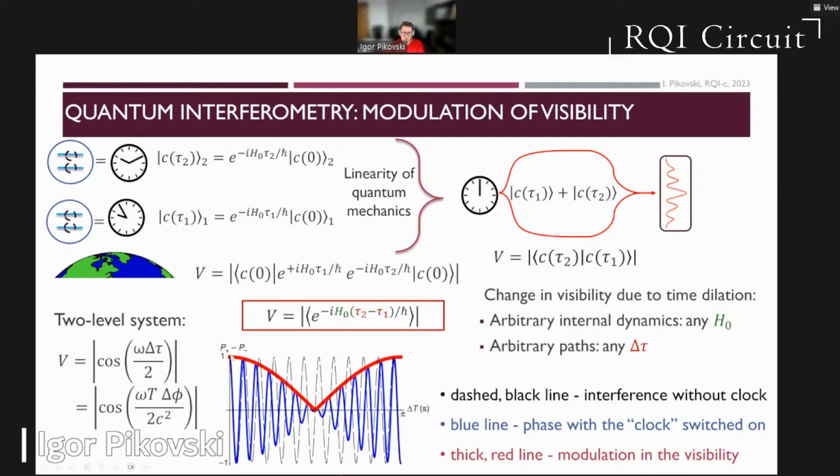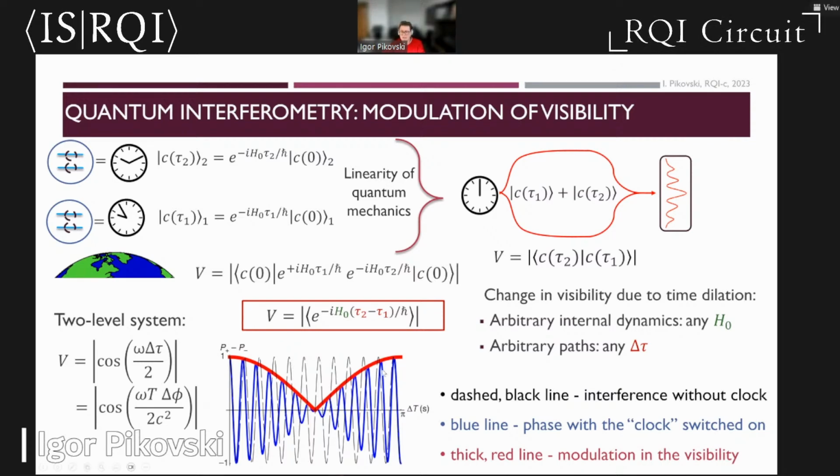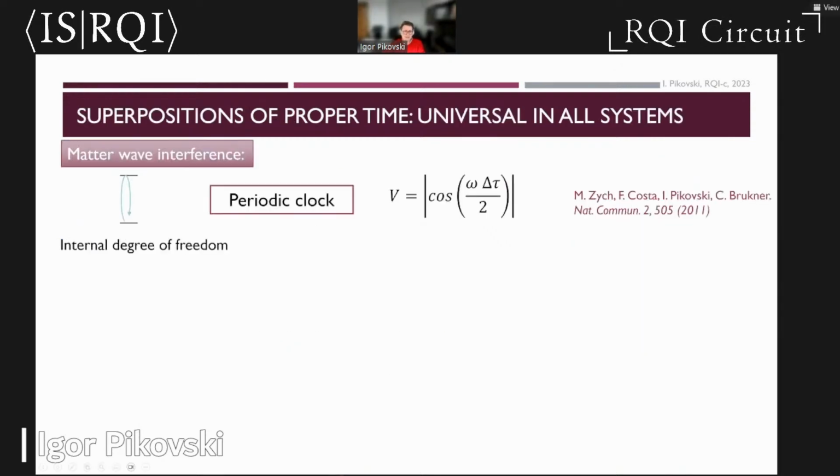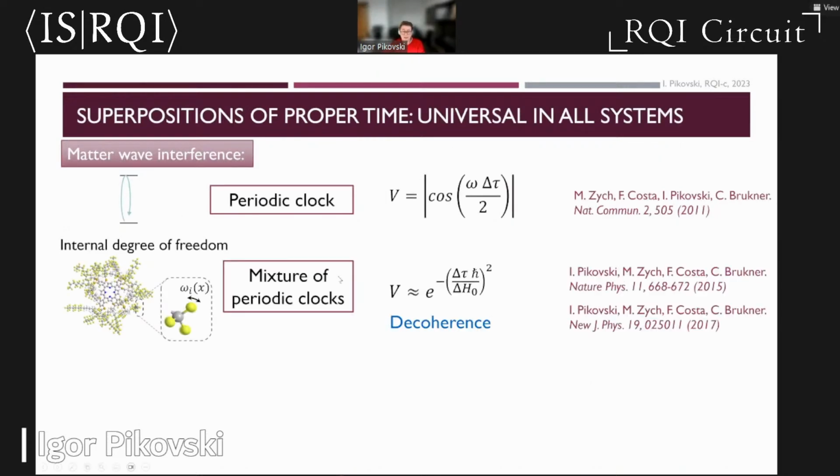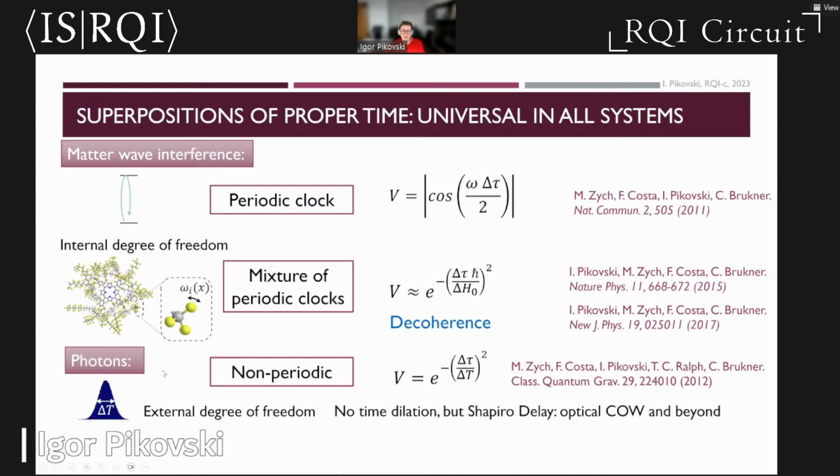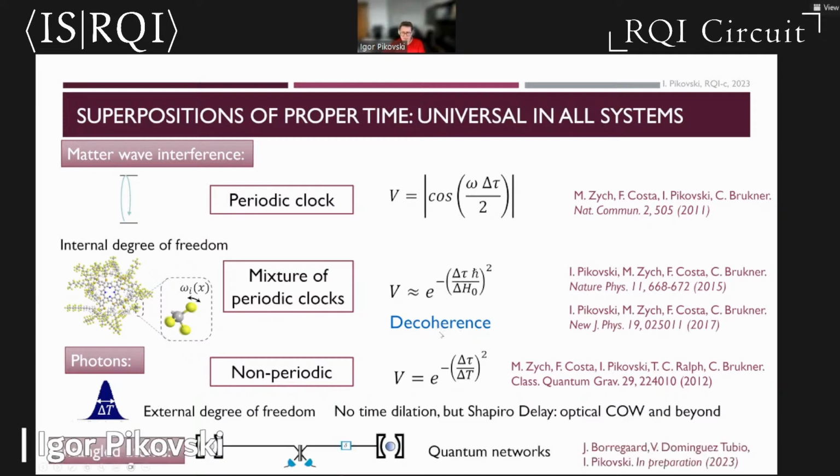In principle, you can see this interface of quantum theory with post-Newtonian corrections, and there are new effects that arise, such as the modulation of your interference pattern. And you can extend it to many different domains. You can look at periodic clocks, or at clocks which cause decoherence. You can look at photonic versions of that, where you can study different aspects of the time delay, and so forth. And then what we're recently studying with my collaborators is quantum networks of clocks and how such similar effects arise there as well, which we hope to finalize in the next few weeks.